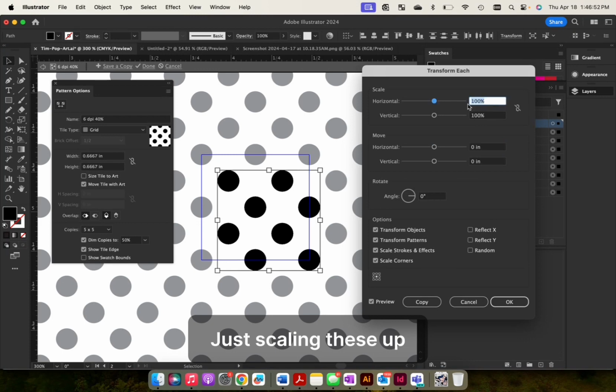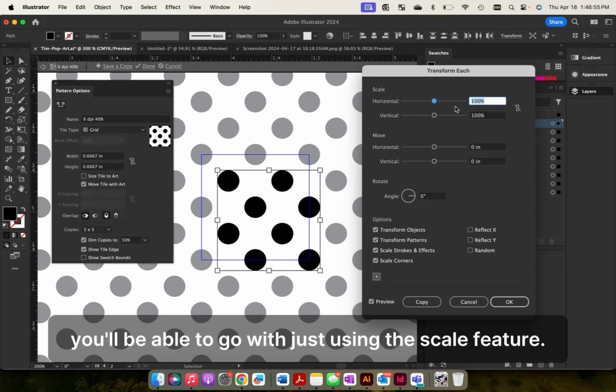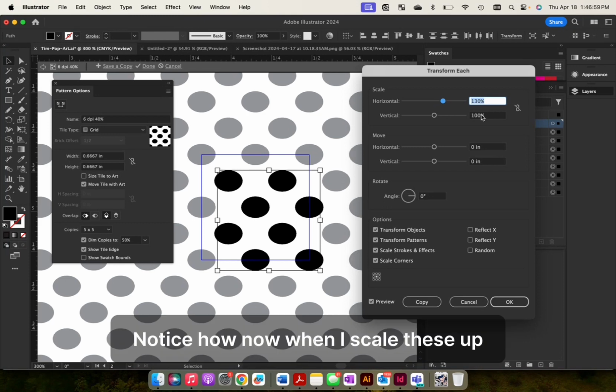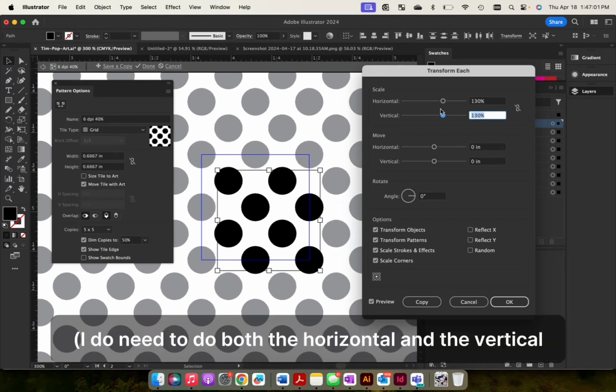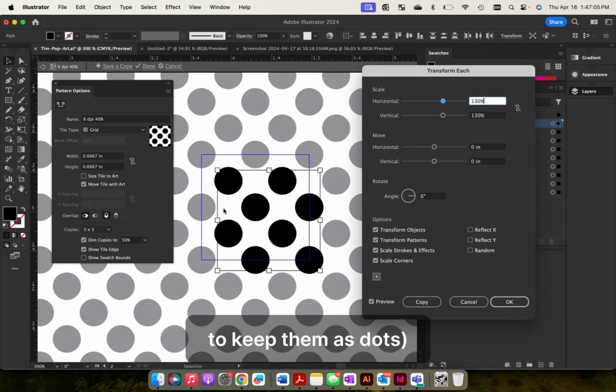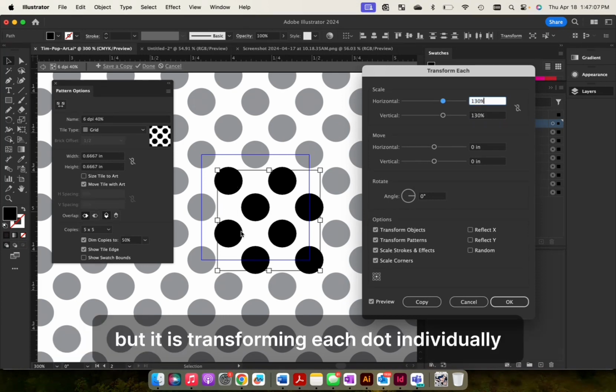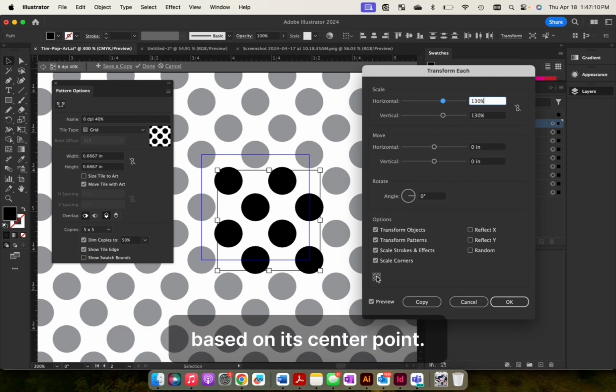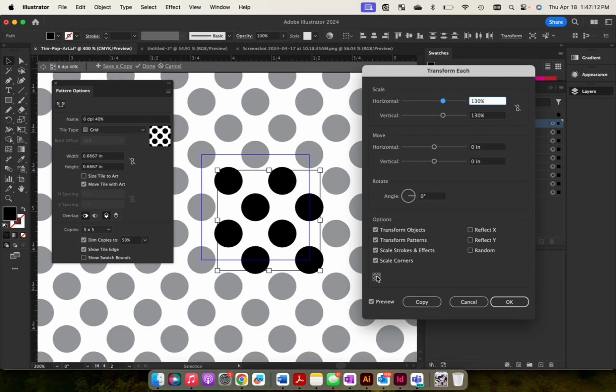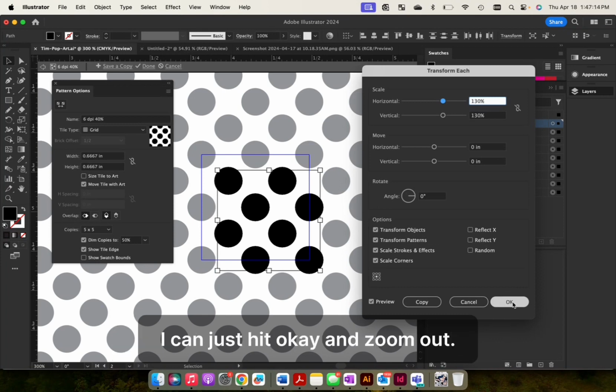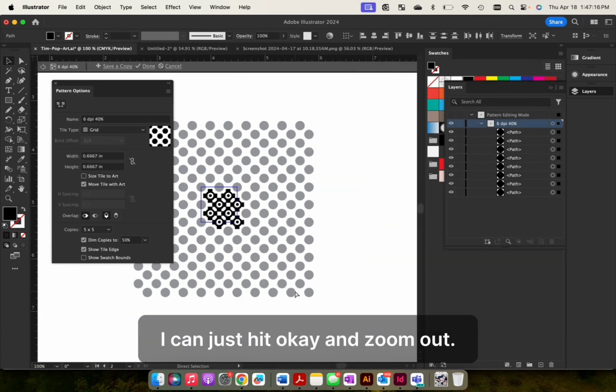Just scaling these up, you'll be able to go with just using the scale feature. Notice how now, when I scale these up, I do need to do both the horizontal and the vertical to keep them as dots, but it is transforming each dot individually based on its center point. Once it's at a point that I'm happy with, I can just hit OK and zoom out.